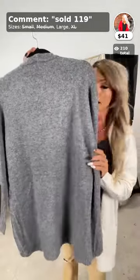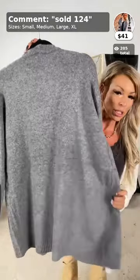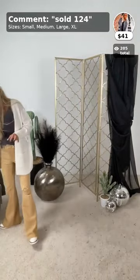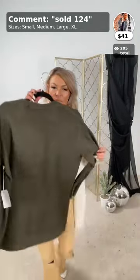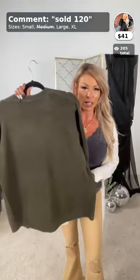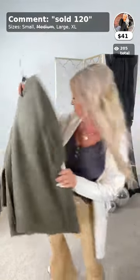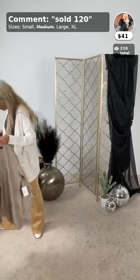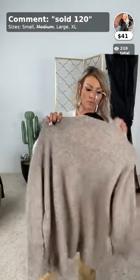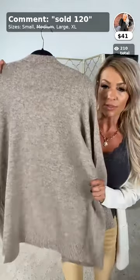Someone wants to know, are those white or ivory boots, the first pair? White. They are white. Yes, we are going with white. And then this stripe is kind of a cognac-y color. I would call it a cognac brown, if that helps you. But they're more white than they are cream, I would say. You guys agree? Yes, everybody agrees. Because if you hold them next to these, this is like a bone color, and this is white. So there you can kind of see the difference. Okay, perfect. Anything else, Jay? Nope, okay. All right, perfect.